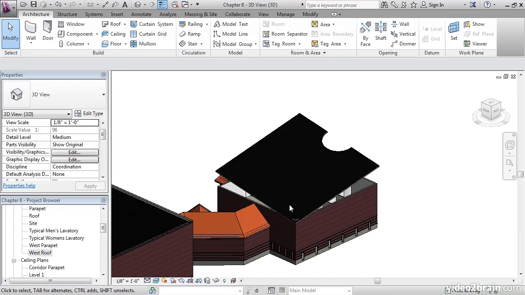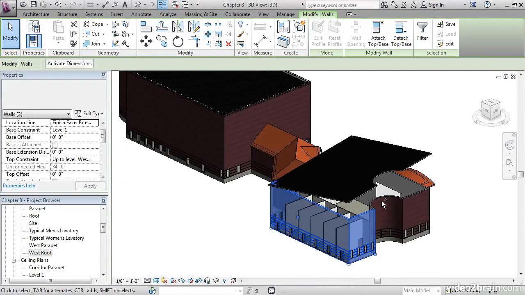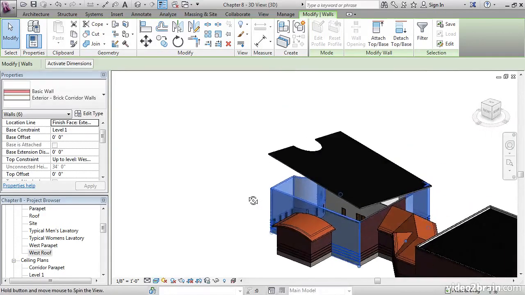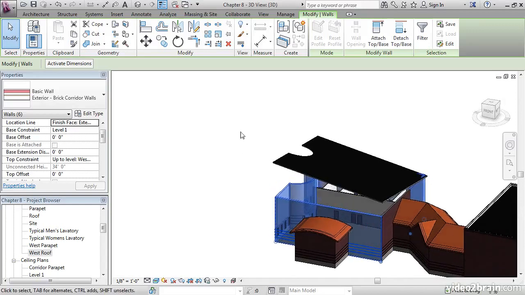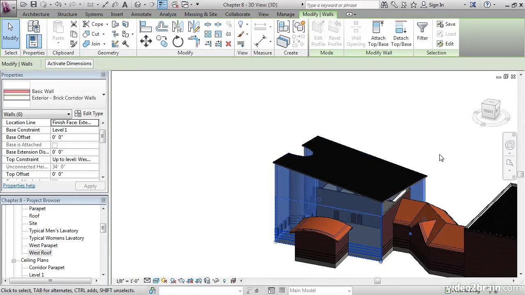The next thing we need to do is attach these walls to the roof. There's one wall we're going to have to edit the profile on. Because of the fact that we edited the profile again, sometimes Revit doesn't like to attach these, but that's okay, we can get around that. So go ahead and hold down your Control key and select this wall, this, and exclude that one for now. With the wall selected, on the Modify Wall panel, go ahead and click Attach Top Base. Select the roof, and our walls are attached.